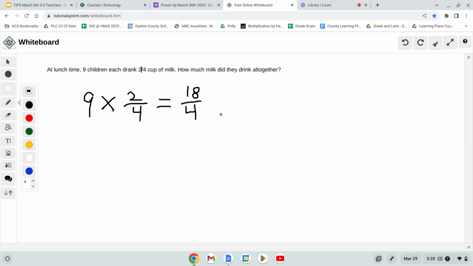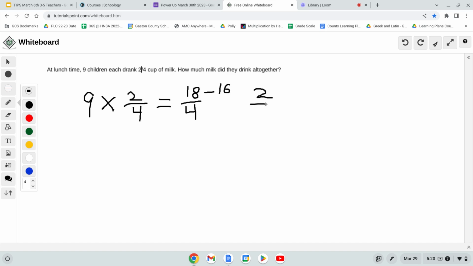So like I said, 4 fours is 1 whole, so there's at least 1 whole in there. 8 fours is 2 wholes, so there's at least 2 wholes in there. 12 fours is 3 wholes, and 16 fours would be 4 wholes. So 4 times 4 is 16, so we can get 4 wholes out of there. All right, so I'm going to take the 16 away from this 18 because we can get 4 wholes out of there, and that'll give me 2. So 18 minus 16 is 2, right?